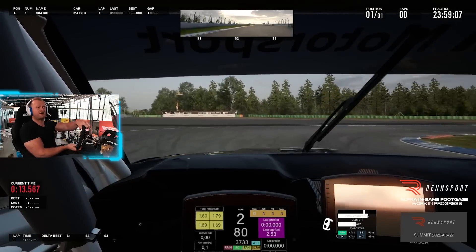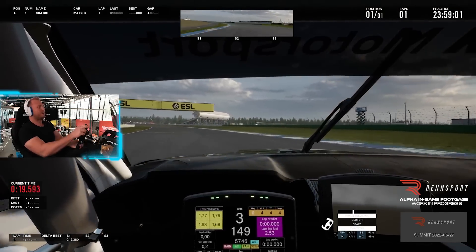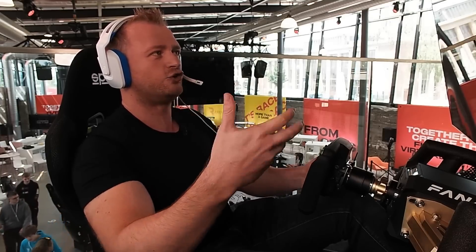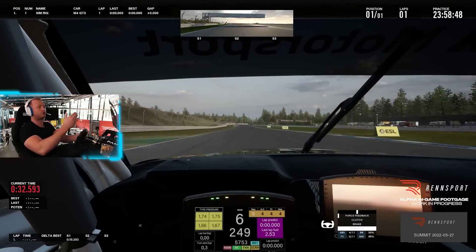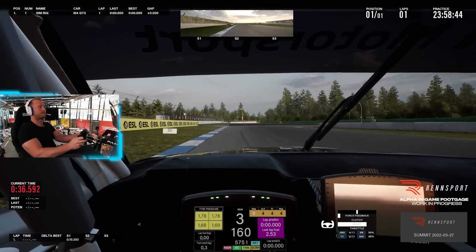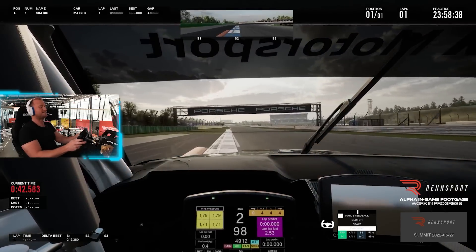That differential sound as you go down into T1 just gives you all that vibe straight away. I spoke with David Perel and he mentioned he wasn't getting all the sounds you'd normally get in a GT3 — the scrapes, underbody stuff, creaking — but the sounds that have been modeled are amazing. You can tell they just shoved the mic all over a BMW M4 GT3 to capture that. I'm in interior view so I can't confirm if it's an M4 or M6.